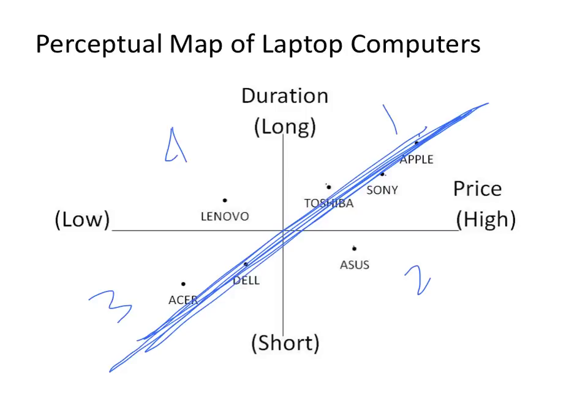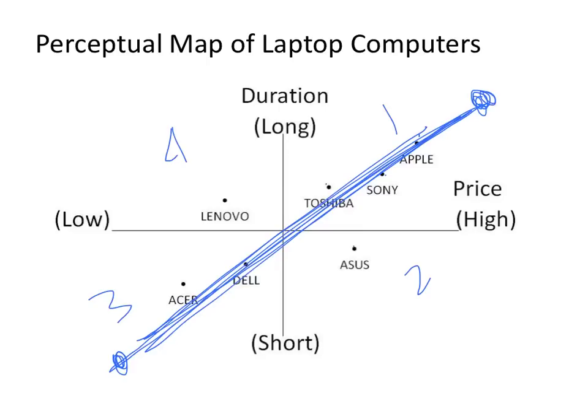Now, you might think, well, is that one-dimensional because it's not really one price or one duration? And yet it is. It just shows that price and duration, some combination of that, is one end of the spectrum. Maybe you're talking about quality. And the other end of the spectrum, essentially, I think you're talking about battery duration, right? And when the price is higher, the duration is longer. When the price is lower, the duration is shorter.